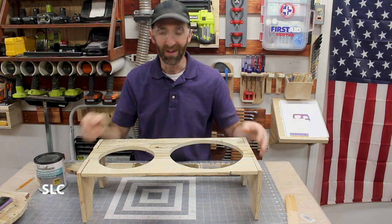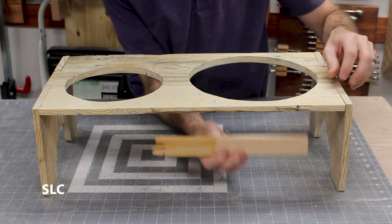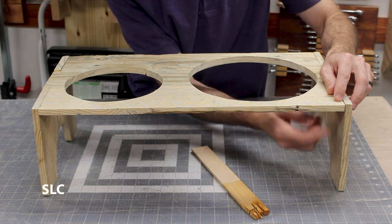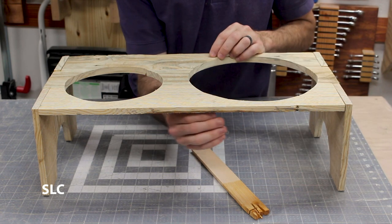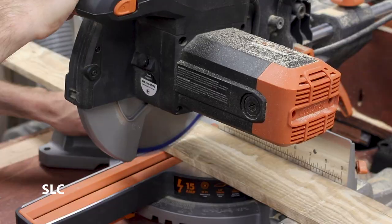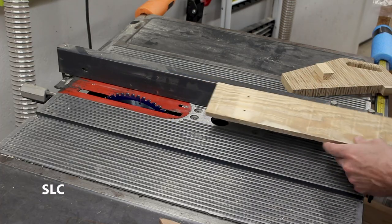So let's do that. Now to give this whole setup a little more structural integrity, I'm gonna cut down a few more strips of pallet wood and we're gonna place them along the sides here. This will give a little more support to the top and the sides, so it's less likely for them to flex or give. It'll also be less likely for this center here to warp. Now we're gonna rip this in half on the table saw.